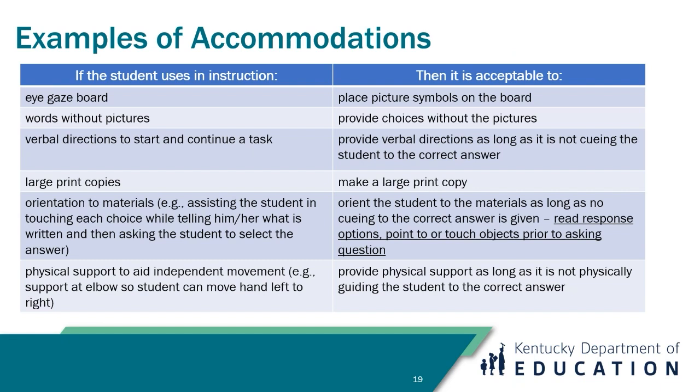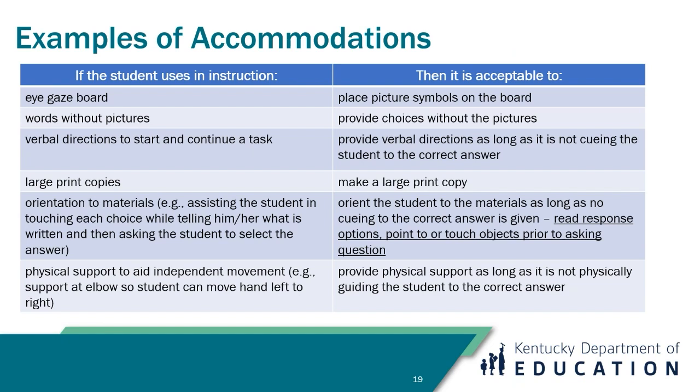Large print copies are acceptable. Remember that the test administrator is always reading the answer choices, so the student doesn't need to be able to read the words. Some students must be oriented to the materials. If this is done during instruction, it is okay to do so during the assessment. For example, the test administrator may take the student's hand and place it on each answer and state, this is the car, this is the wagon, this is the airplane. Then pull the student's hand back and ask the student to select the answer.